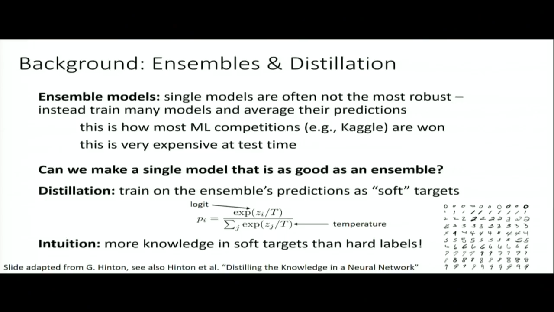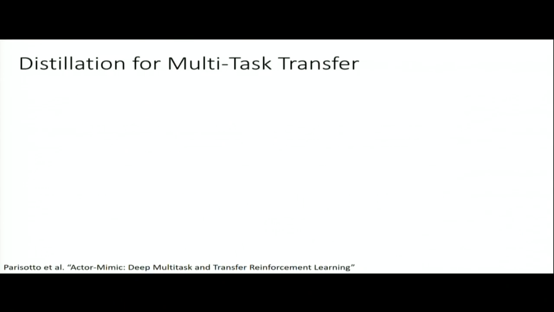If you can pull out that knowledge, use that as your labels, then you can get another smaller, much more well-behaved model to also generalize well. And this is the idea behind distillation. So now back to multitask transfer in RL. This discussion is mainly based on the actor-mimic work, but the policy distillation paper presents, broadly speaking, a similar idea. We're going to basically take this distillation idea and bring it into the world of reinforcement learning.